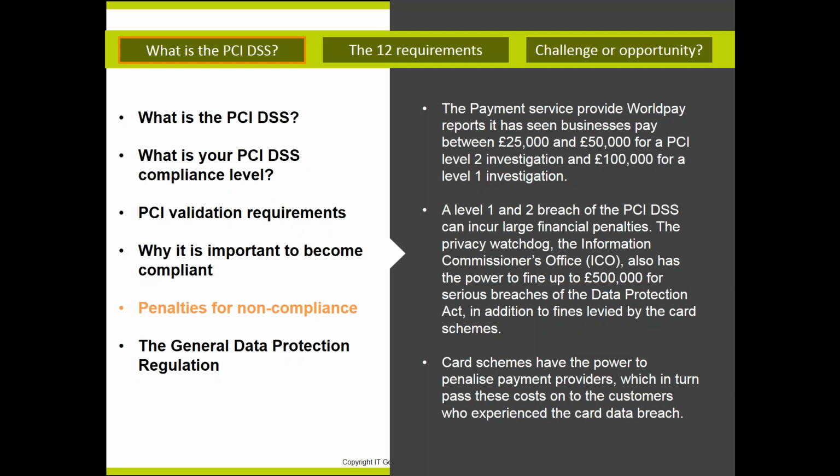For level 1 merchants, the combination of fine, litigation and brand damage is going to be significant. For non-level 1 merchants, this could potentially include the cost of forensic investigations, which you need to bring in, which could be on a pro rata basis, but typically around £1,000 a day. And depending on how much evidence you have, if they have to spend a lot of time hunting because your logging or your records are poor, then your costs will increase.